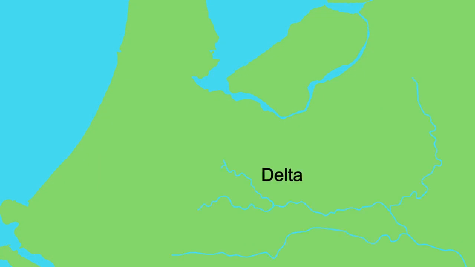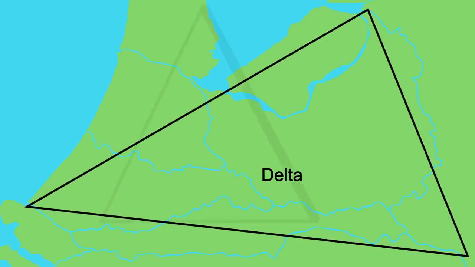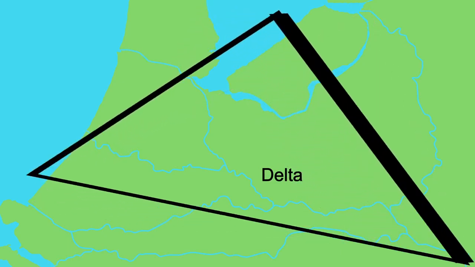Because the rivers in the lower regions often split into all kinds of branches, we call this the river delta. These branches together have the shape of a triangle, which looks like the letter D in Greece, which is called delta. In the river delta, a lot of sediments sink to the bottom.